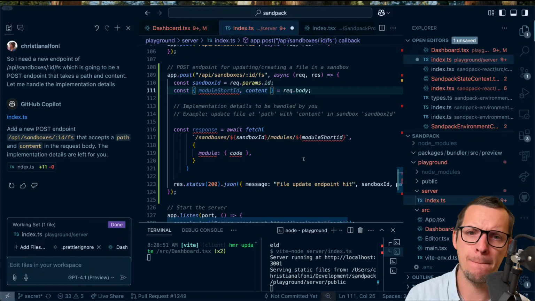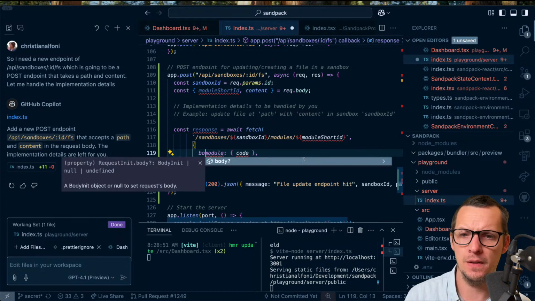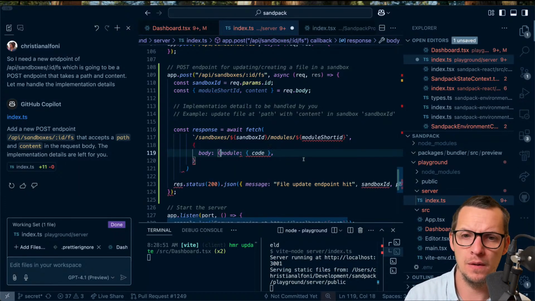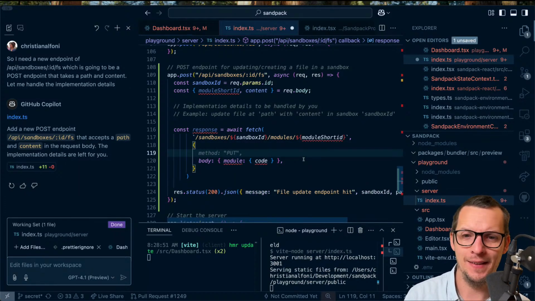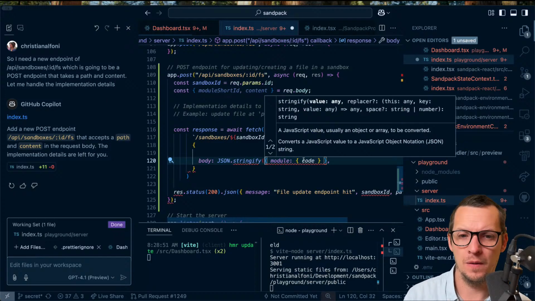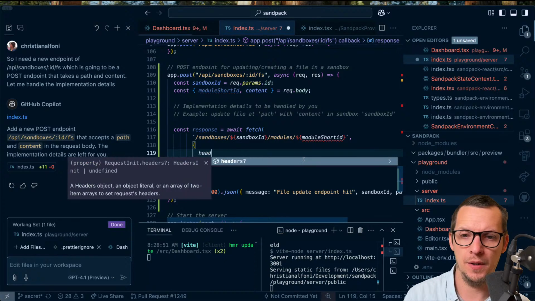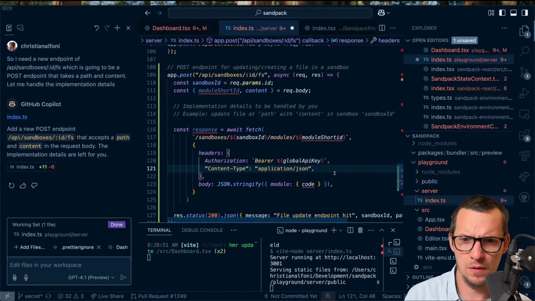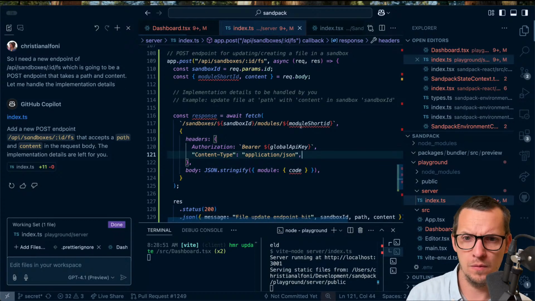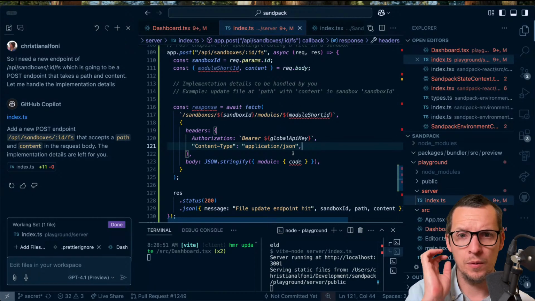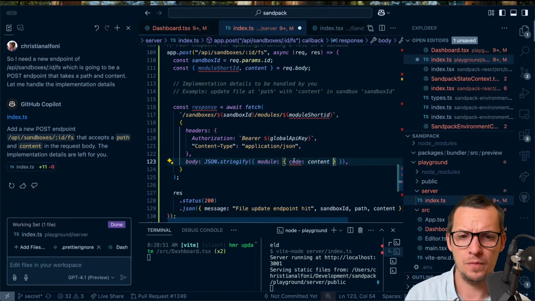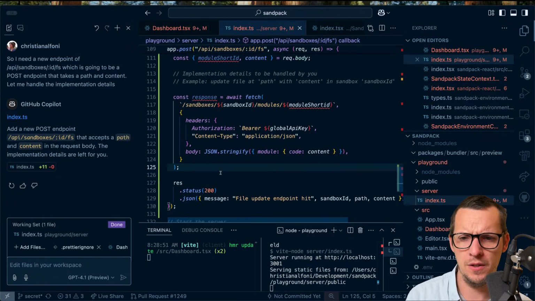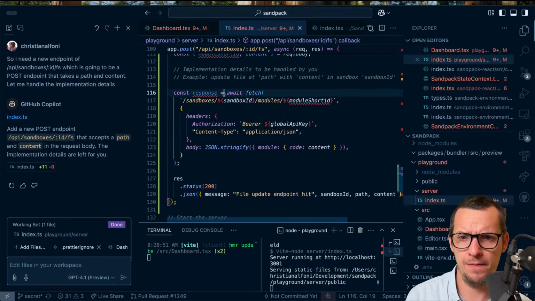Let's see. That's gonna be a body module. Yeah, this is an old API. But we're hacking this together a little bit now. Code here would be content. Okay, so that should be fine.